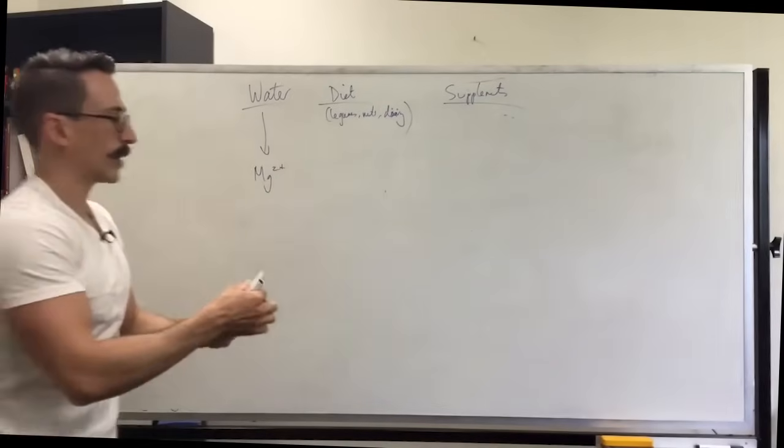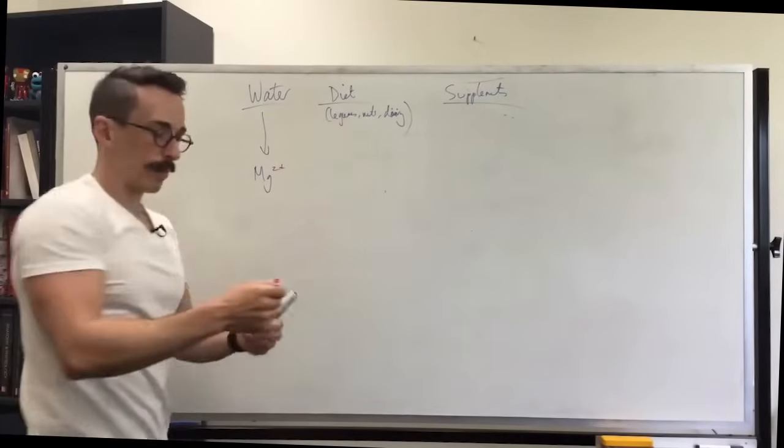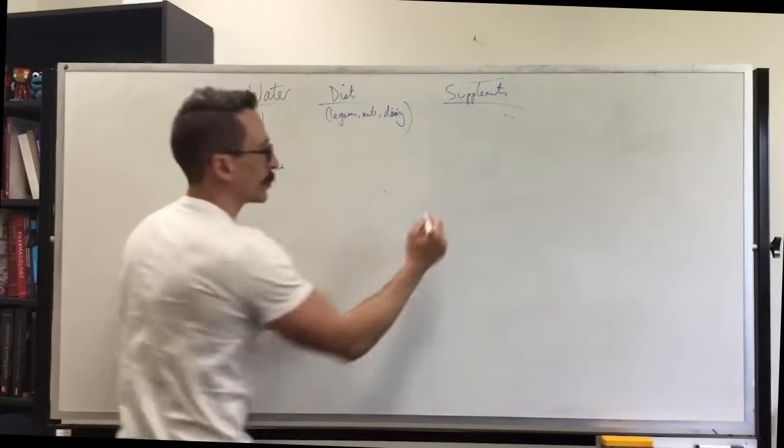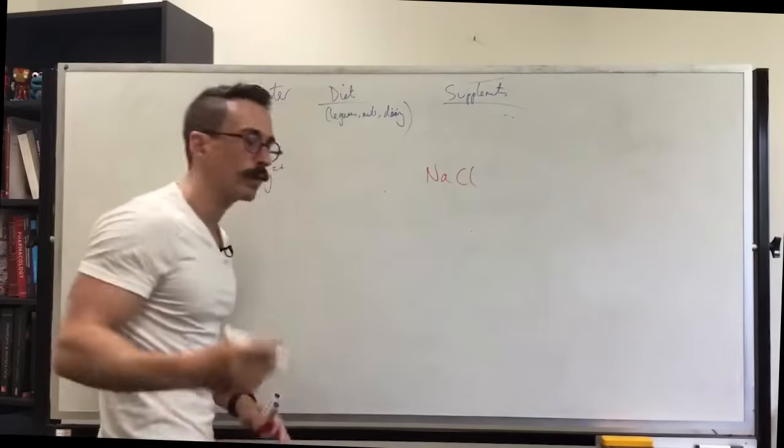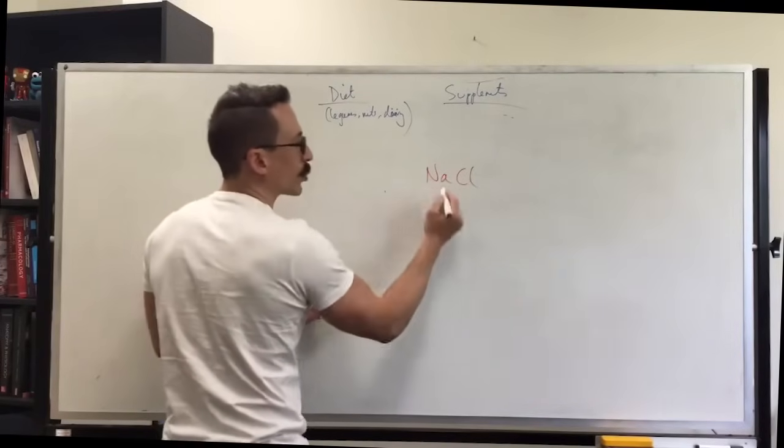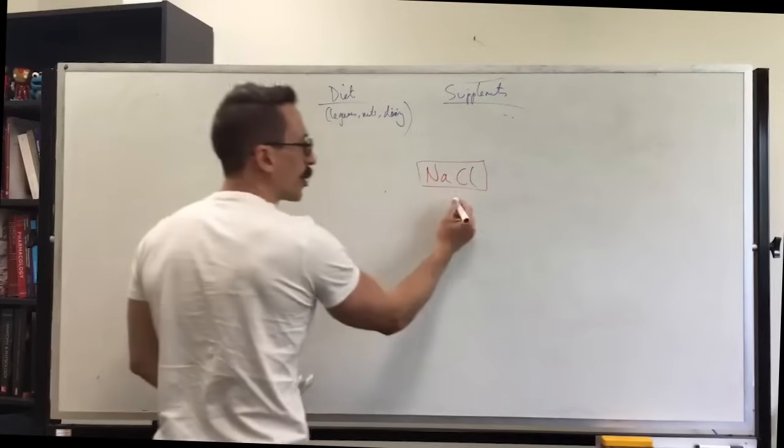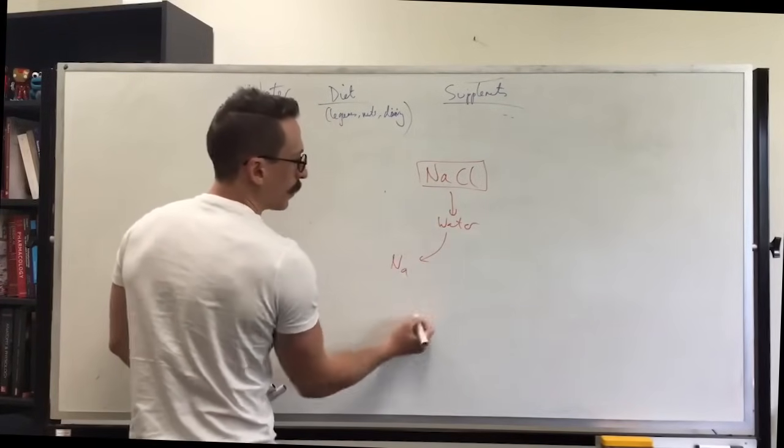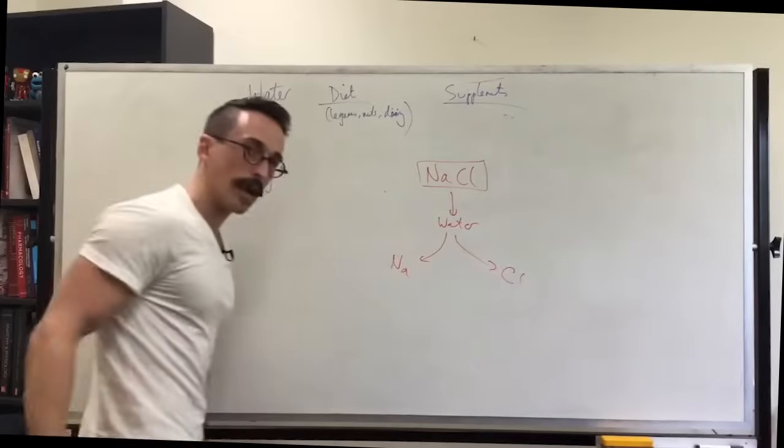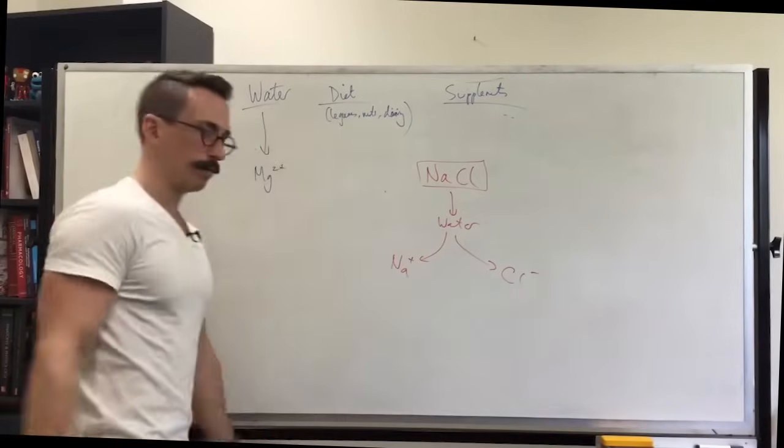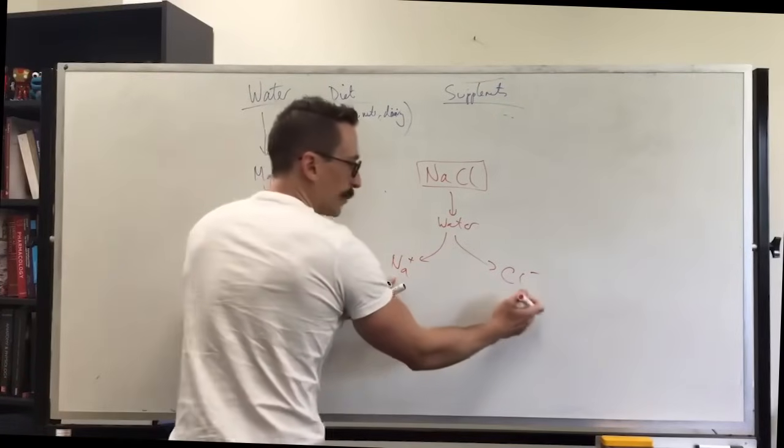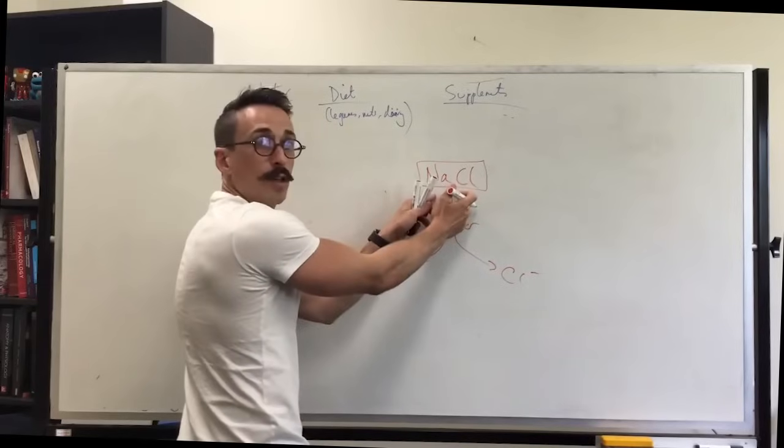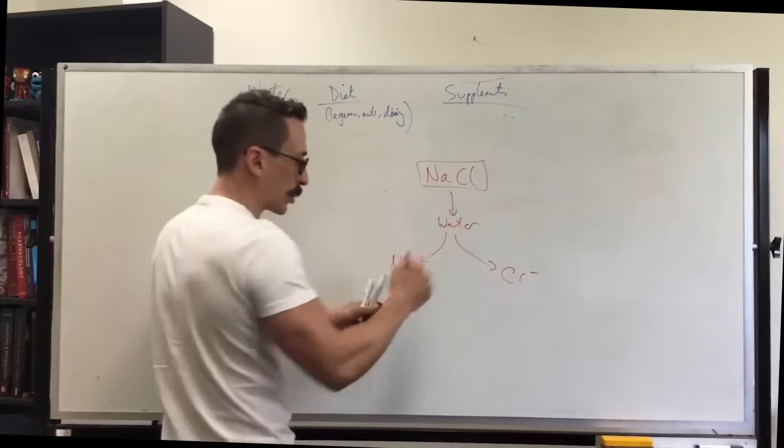Now, here's the thing. The way we get it in our supplements and our diet is magnesium is in a salt form. What's a salt? So a salt is something like sodium chloride. That's table salt. We know that when you put a salt, so this is basically the definition of a salt. You put a salt in water and what happens is it splits apart. Sodium goes that way, chloride goes that way, but they become charged. Positive sodium, negative chloride. Together, the charges cancel each other out and they go with this inert sodium chloride, separate like this because of water. That's a salt.